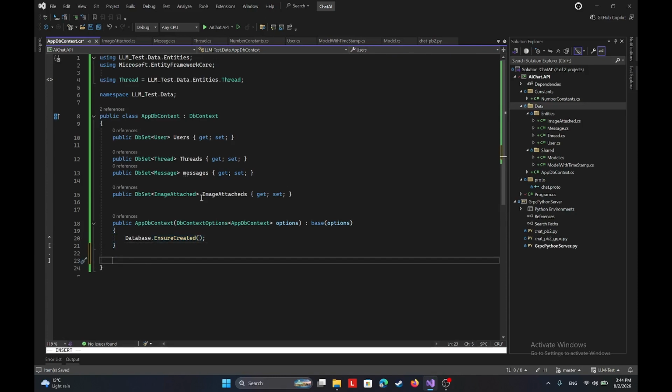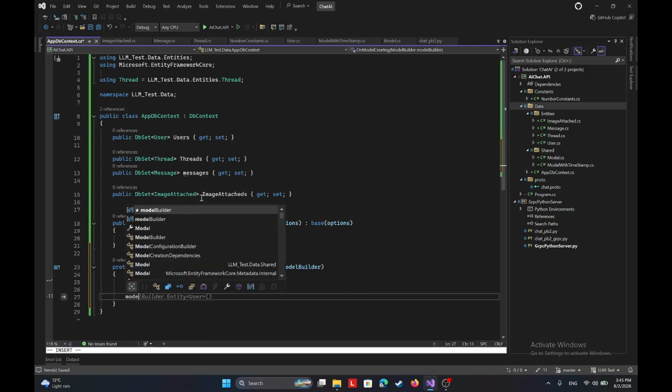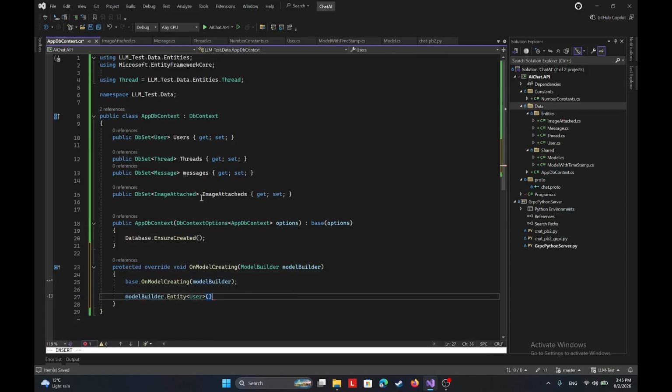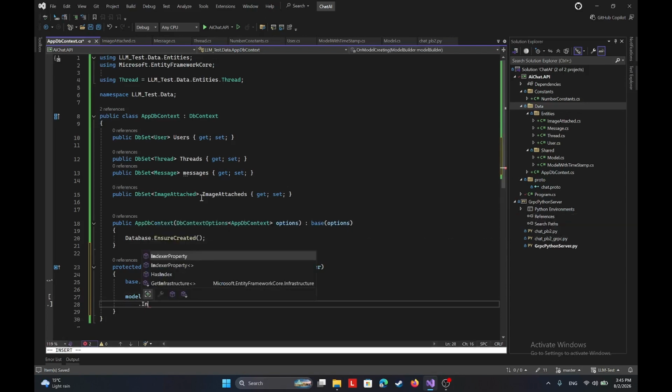Okay. Now move to protected override void on model creating. So now let's specify all our relationships that we want to have between each entity. Okay. So model builder. First of all, let's do not a relationship. Let's make sure that our email is unique and create an index.